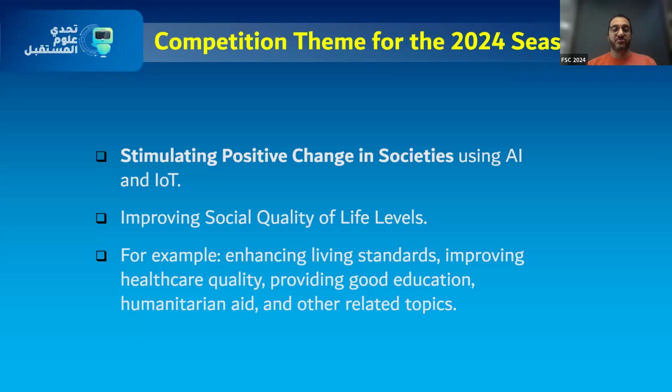This invention, of course, should be based on AI and/or IoT. There are many examples you can rely on, like improving education, healthcare quality, and all other topics related to society life. Let's see a small video about some ideas that can encourage you to build an invention that can help your society.